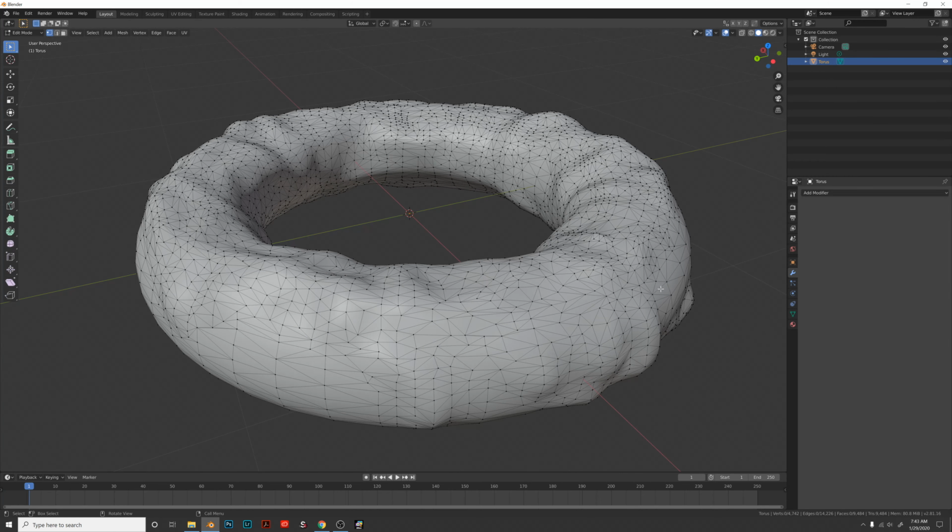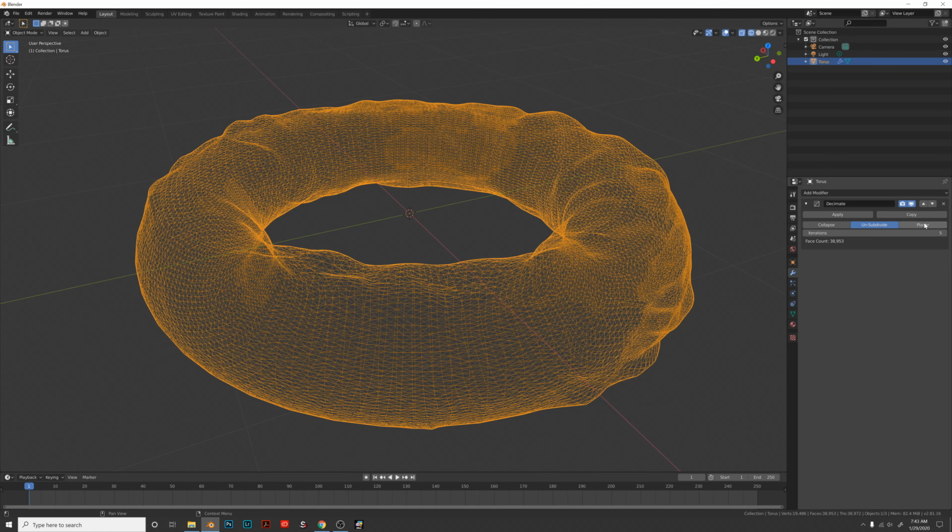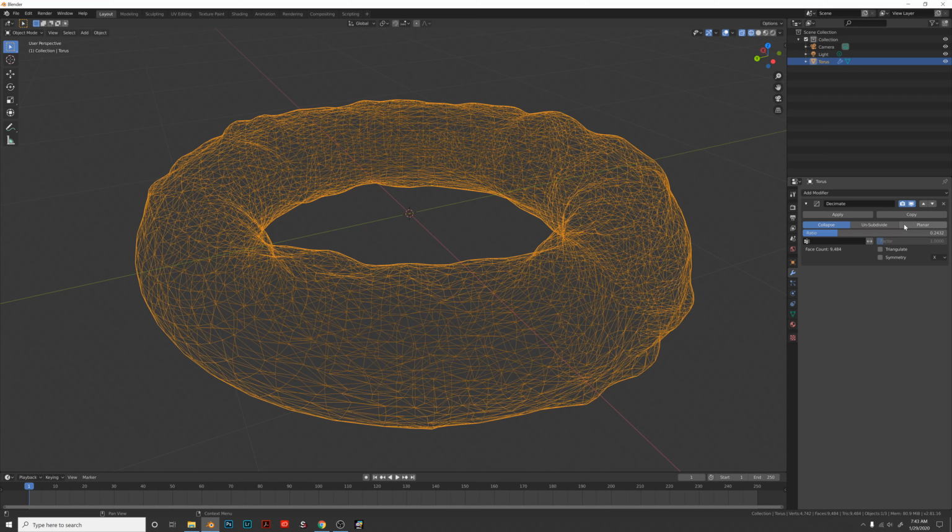The other two, let me go back. If you go to unsubdivide and you click on these iterations, see in this case it's not doing much. So if I unsubdivide, it doesn't seem to be doing anything in fact to that. If I go to collapse, that's what we were before.